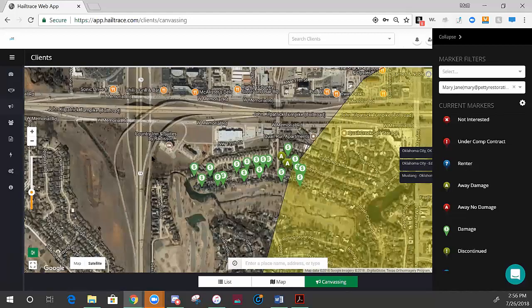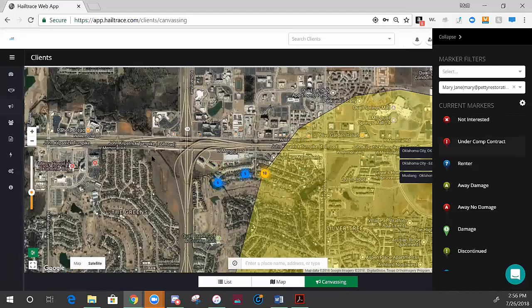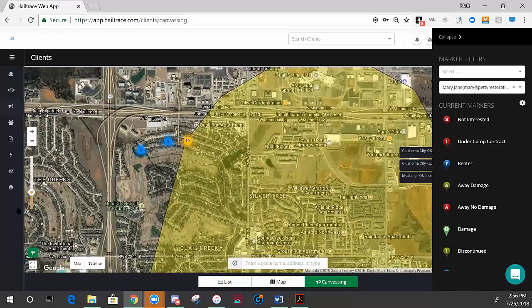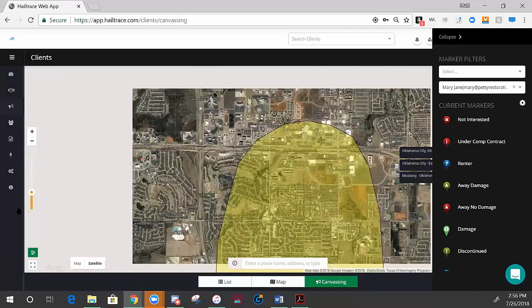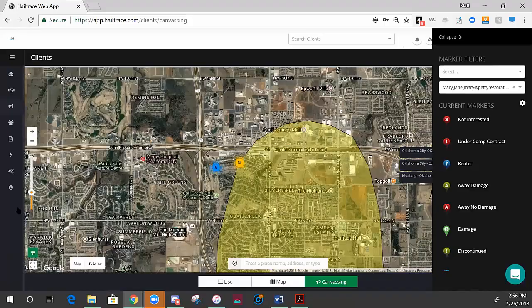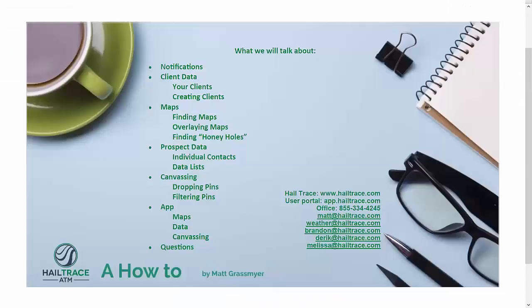So it's going to help us track what's going on with our company and all our guys that are out canvassing. That's a pretty cool feature. Again, if you have questions about canvassing, we'd love to have a more in-depth conversation with you about how canvassing works and what it can bring to your business and how it can make you more successful. And again, we can canvas with a map or without a map.